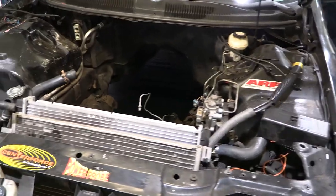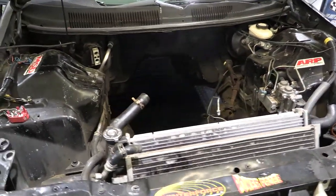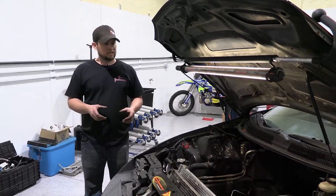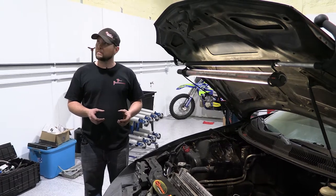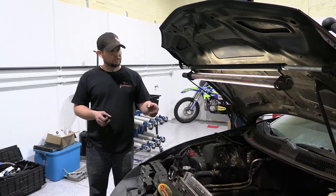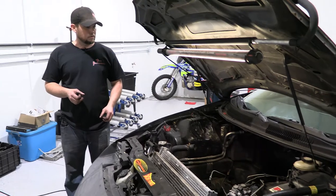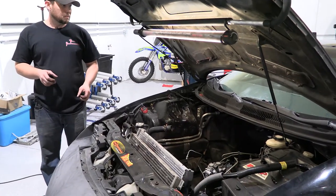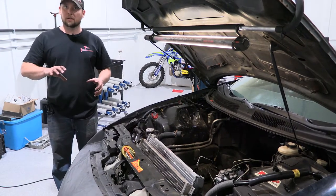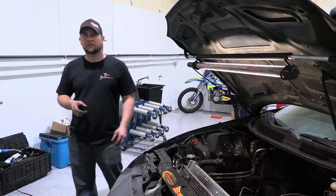To install the master cylinder, we'll go inside the car first and take the interior panels underneath the dash down to gain access to the bolts that hold it in place. There are two nuts that hold the factory master in place to a u-bolt, so we'll pull that out first. As you can see, this car has no engine — it's a project car we're going to be working on and doing some racing with, which will allow you to see better how the master goes in and the procedure to get it in place.